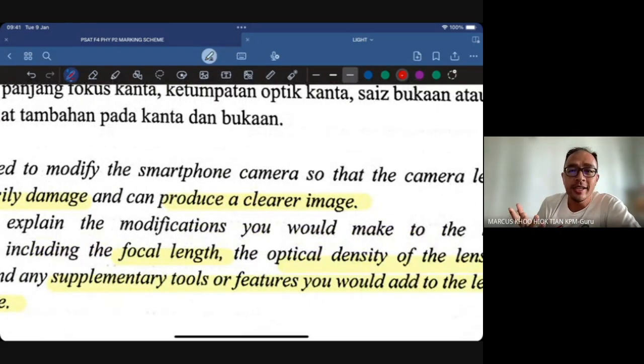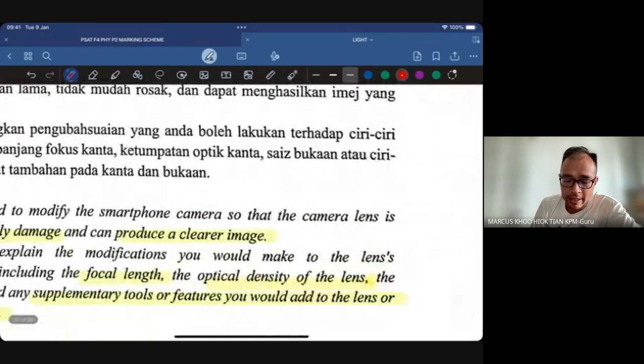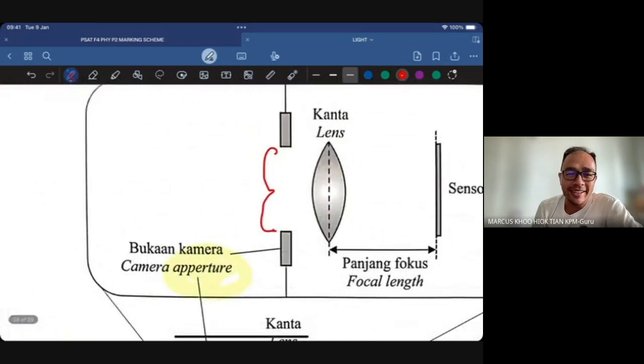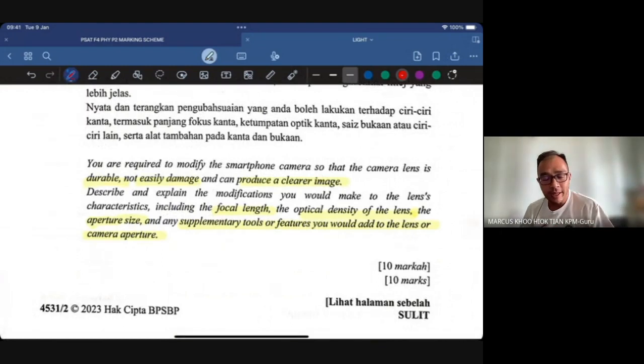Very, very subjective. For those of you who use camera phones, a smaller aperture is, for example, portrait mode. Portrait mode usually uses a smaller aperture because you only want to focus on that object, whereas the normal photo has a bigger aperture, so more light. The idea is when you have a bigger size aperture, you can have more light to enter. That's the important thing. And it doesn't help that in Malay, aperture is bukaan, which just means opening. So there are all these things, supplementary tools, but let's focus on this first.